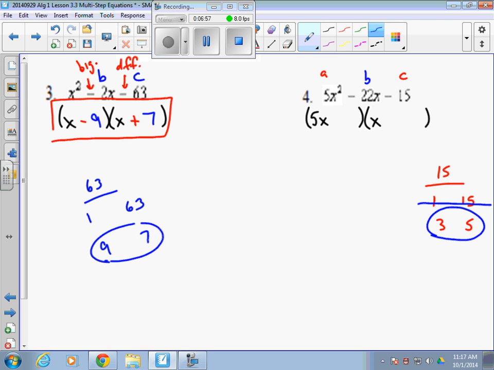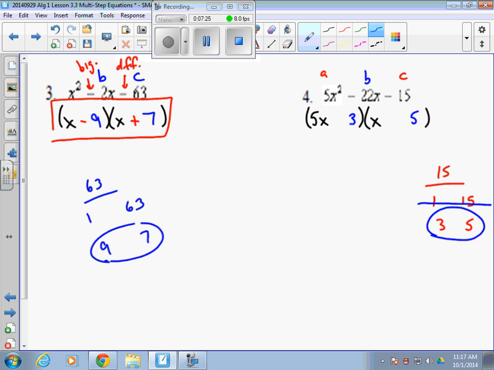We either want to put 3 in the first set of parentheses or 3 in the second one. We're trying to get to the number 22. If we put 3 here, 5 times 3 is going to give us 15. If we put 5 here, 5 times 1 is going to give us 20 again. So that's not what we're going to use. We're going to have to put our 3 here first and our 5 here. Now let's look and see what we got.